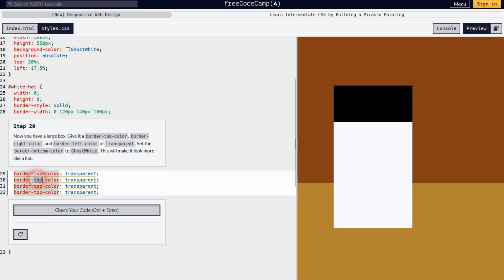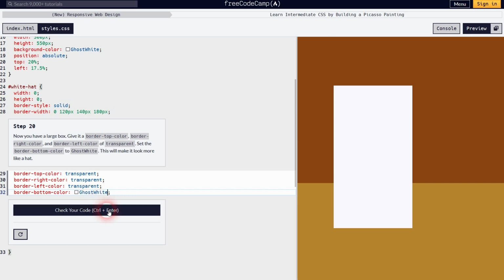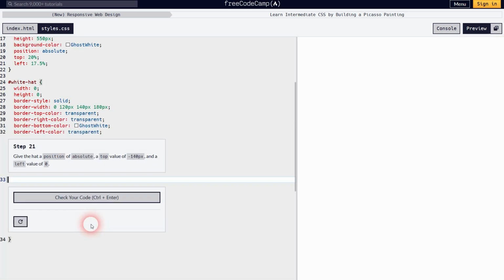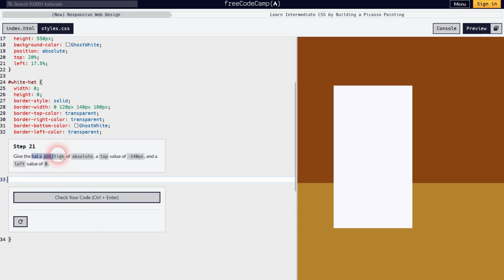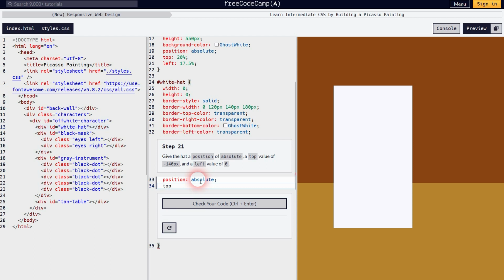By doing that, we can create a triangle as it has the same color as our div container in the background. You can't see it anymore, but when we now reposition it, we will see it again. And positioning works the same way here as before, so we'll set position to absolute and then change it manually by using top and left properties. And here we can finally see it again.